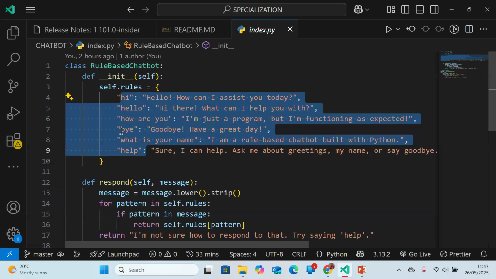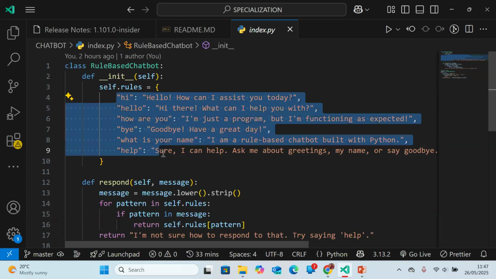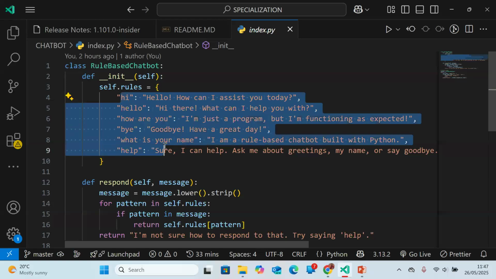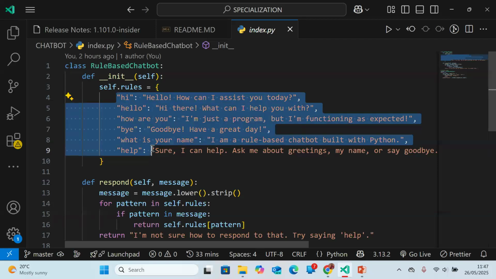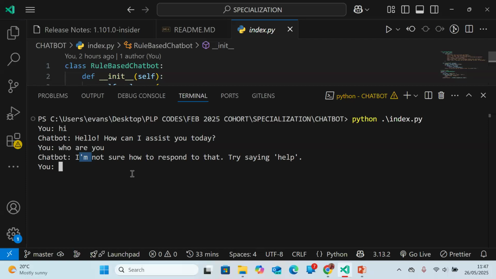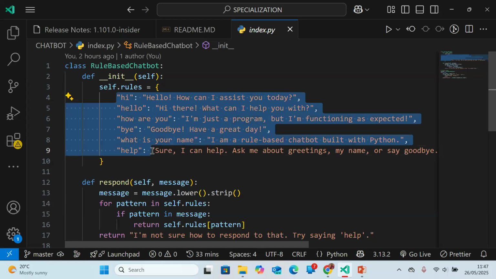To explain it again, just the last time. According to ChatGPT and the models that we have been using, chatbots have a lot of data that has been fed into them. Then if you ask any question, it will go through this list of questions and answers that have ever been asked and how they have been answered. Then it will give you the output. So basically, that's how these chatbots work. So this is a rule-based chatbot.